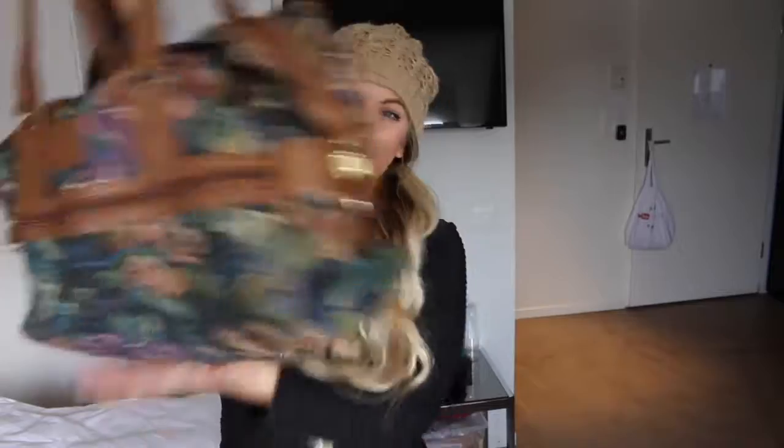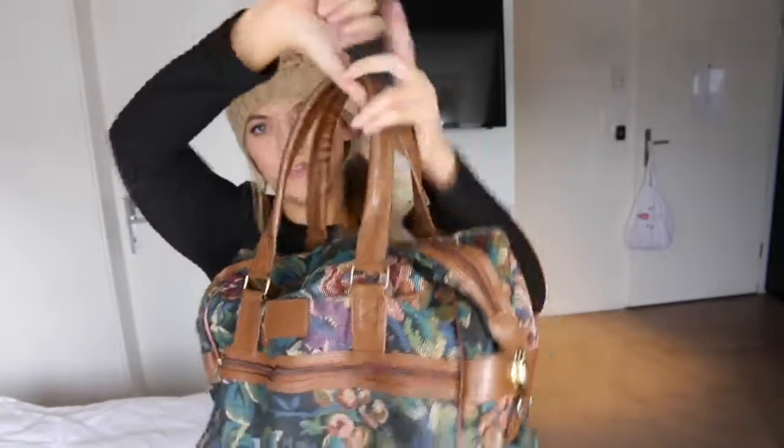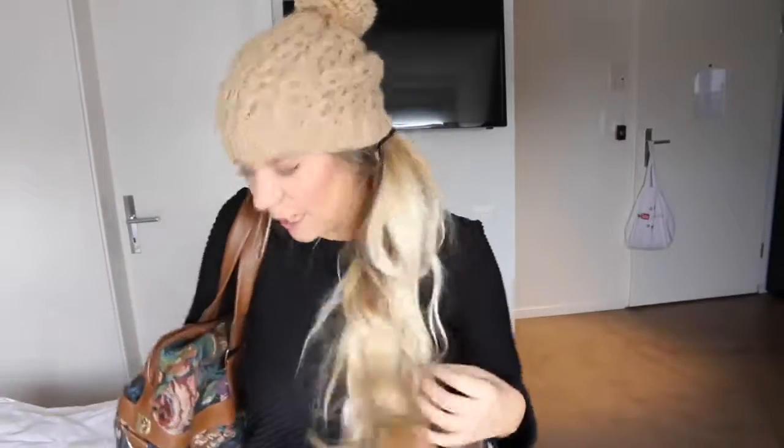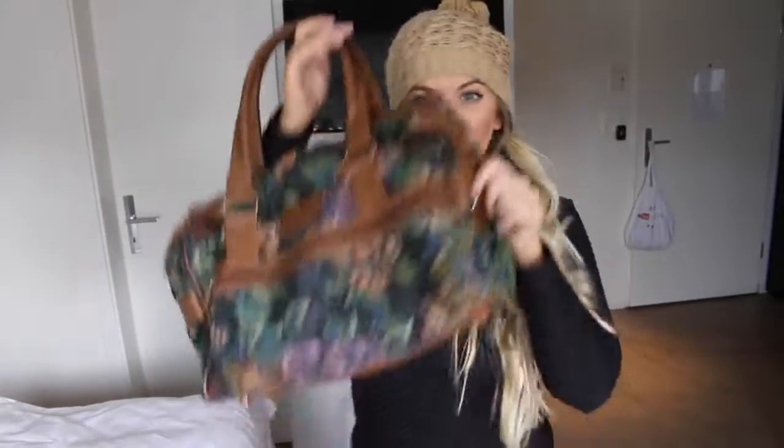Okay, next is my go-to purse. I'm sure you guys have seen this. I picked this up at a thrift store in Florida — it was like $5 or $6. It's like fake leather straps and canvas and it's just so big. You can fit so much stuff in here. I love to just chuck in my laptop and all my filming stuff and I just think it's really stylish. Even though it has some color, I think it's very neutral and it matches everything. I used to just use it as an extra bag, but now it's kind of become my normal purse.